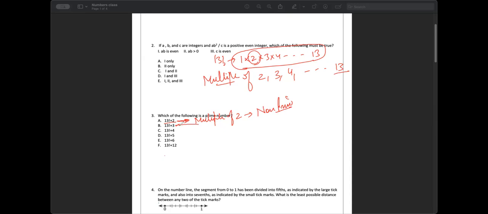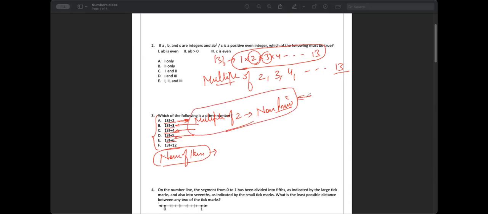In the same way, can we say the same thing about every number? 13 factorial will be a multiple of 3 as well, so plus 3 means the next multiple of 3, non-prime. Plus 4, the next multiple of 4, non-prime. There should be one option which is none of them. So none of these numbers is prime. Can we say that? Yep. But again, more than the answer, it's the logic that we are checking here.